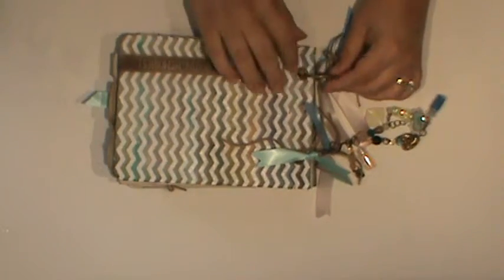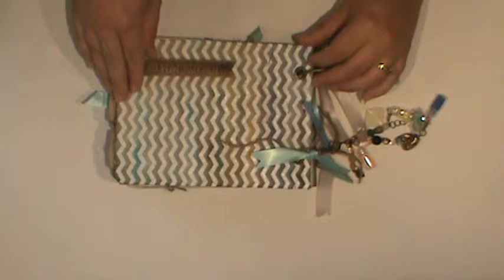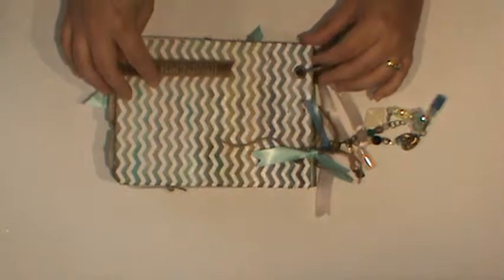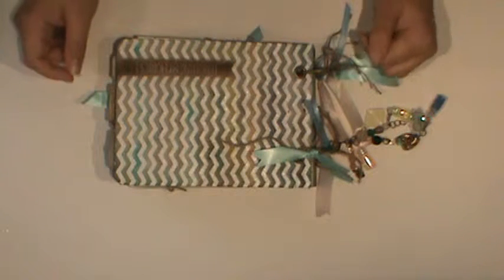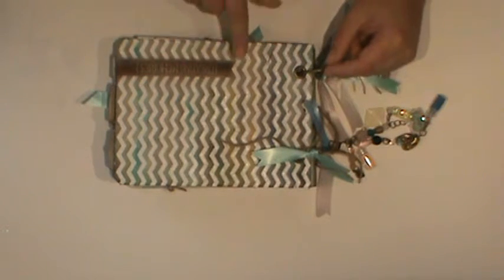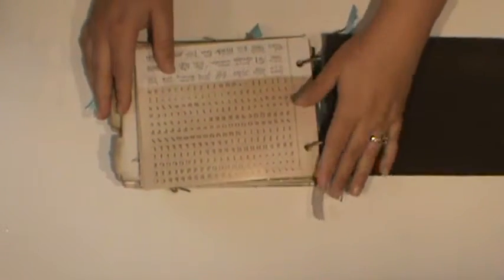And it came with jump rings. It already had the grommets, and it was just white on white with the resist already on. And so then what I did is I used the spray glimmer mist type stuff, like the homemade stuff that we make. And then it says here, creating memories. It kind of blended more afterwards, and the back was a big horrible mess, so I just painted it black.